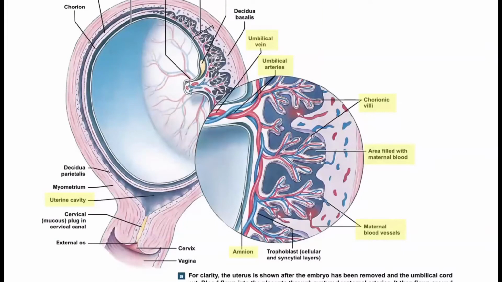There are the different layers of it. You're in the uterine cavity, in the uterus. This is the endometrial lining on the inside. Here's your amnion with amniotic fluid filled in here. It helps protect the developing fetus. You have your placenta, which is the area that's embedded into the uterus with the chorionic villi.